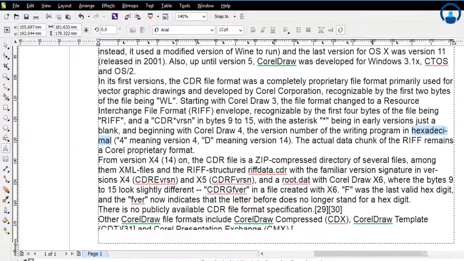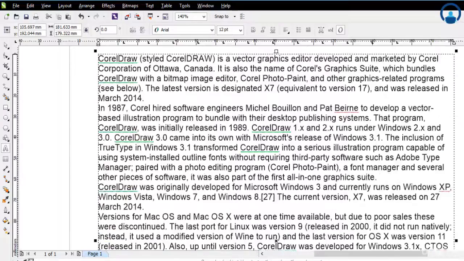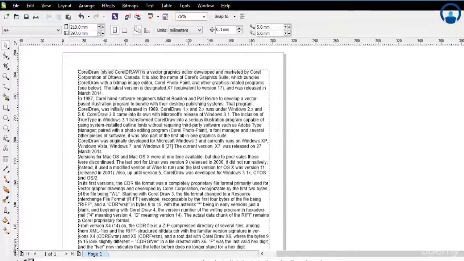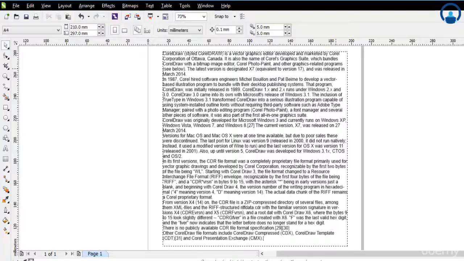Again, we'll see any other hyphenation. See here also, this particular word did not fit on this line. That's the reason the remaining letters have been shifted to the next line. That is called hyphenation. See this also, it is shifted to the next line. Basically, a dash which appears in between a word which does not fit on a particular line cuts that word into two, and to show that it is one word, it puts a dash in between and shifts the remaining letters to the second line. That is called hyphenation setting.